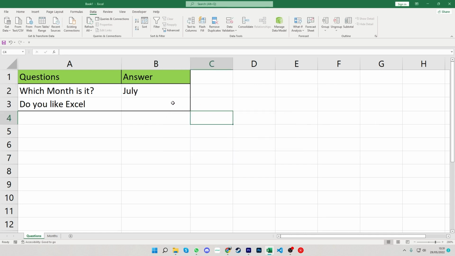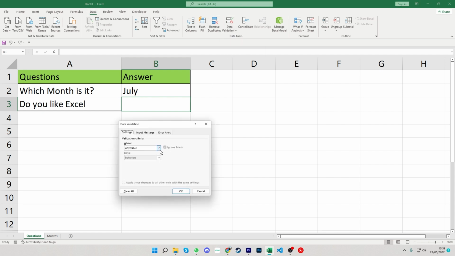Well, let's move on and see how to create a short drop-down menu made of only 2 options. We'll have a look at the second question, where, in the part your answer, there will be just yes or no. As you already know, the first step will be selecting the cell in which we want to create the drop-down list. Then we'll click on the Data tab, go to Data Tools and find Data Validation.